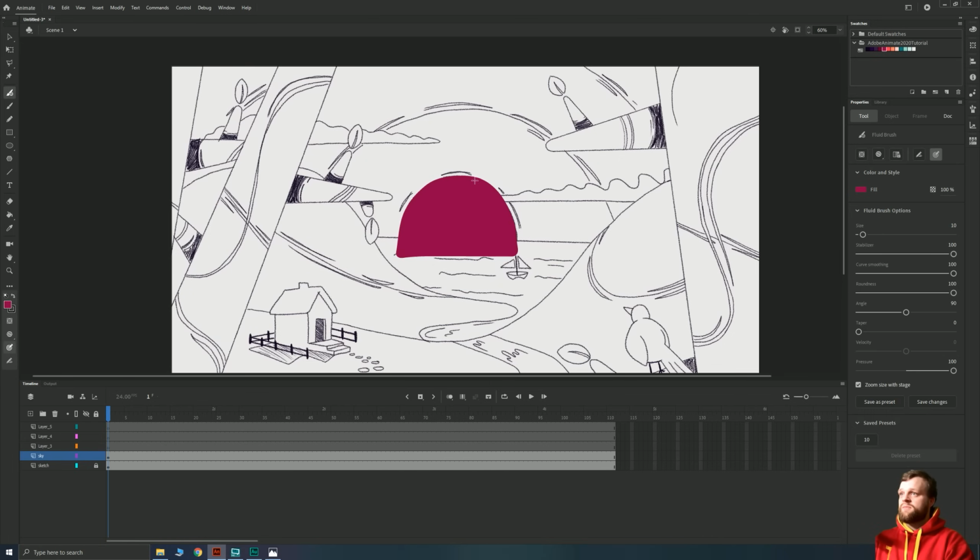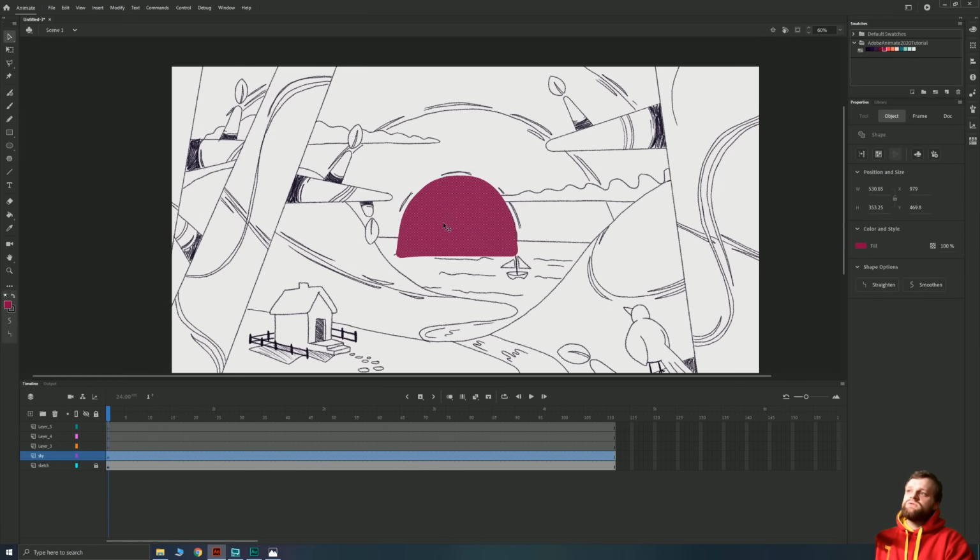Pressing Shift B will take me back to my fluid brush tool. Hitting V will bring up your selection tool, and you can use that to move things around. Hitting Q will bring up your transform tool, and you can use that to squash and scale things however you'd like. The usual Control Z, Control Y is undo and redo. So for example, I could undo that until it's back in the position that I want.